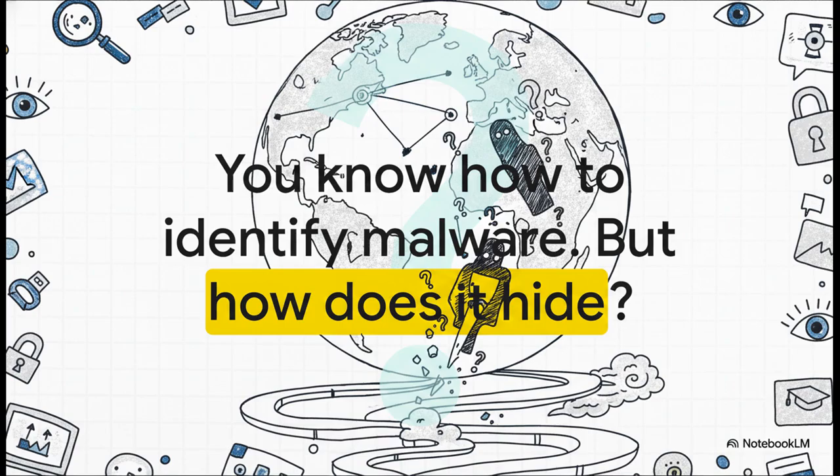And there you have it. In just a few minutes, you've covered the essentials. You know how to spot the big types of malware. But what if malware learns to hide? That's the next big challenge, right? How it evades detection. That's a whole other story. For now, go ace that exam.